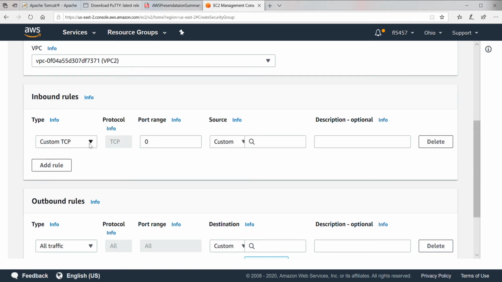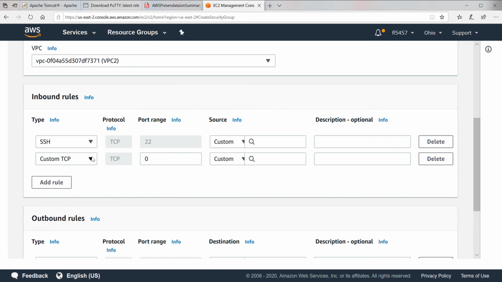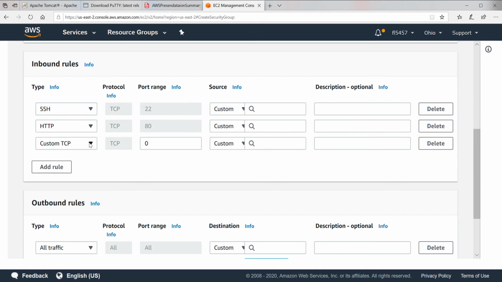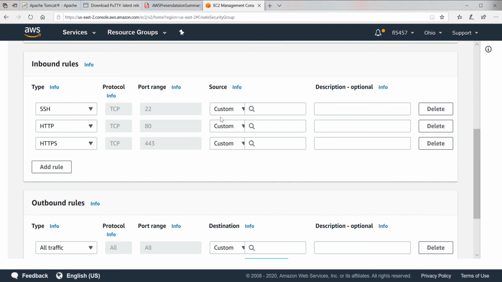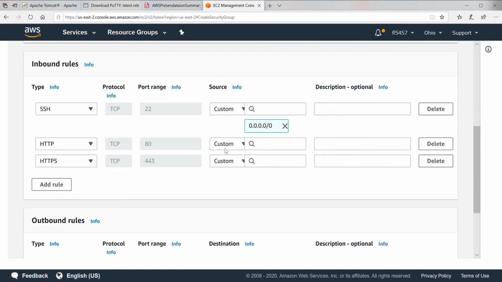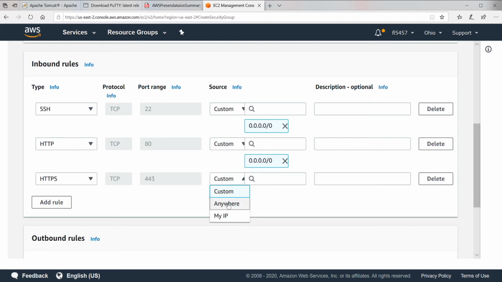For this web server, we need three inbound rules: SSH, HTTP, and another one, HTTPS. For all of them, the source can be anywhere.